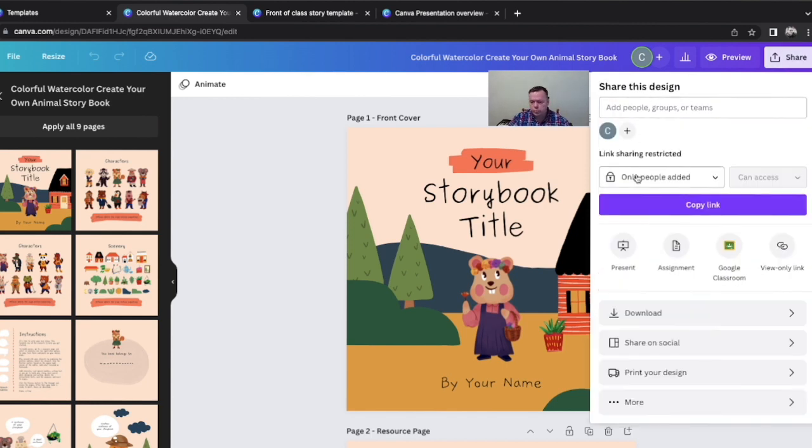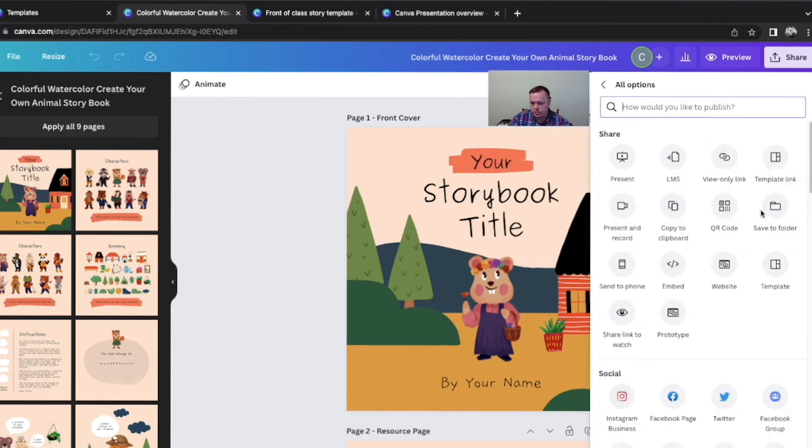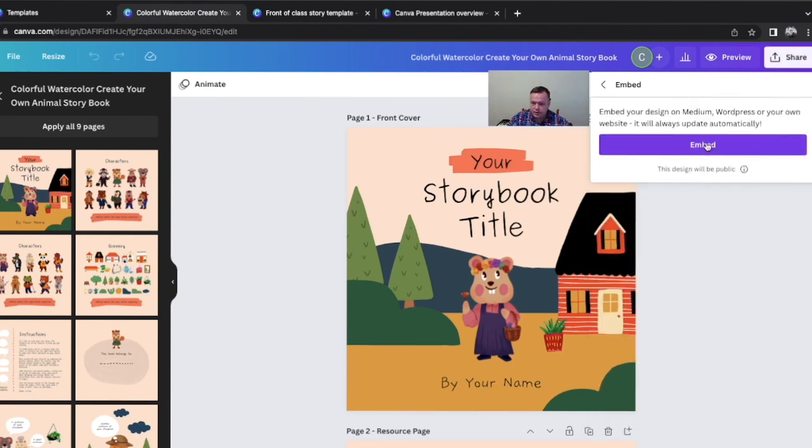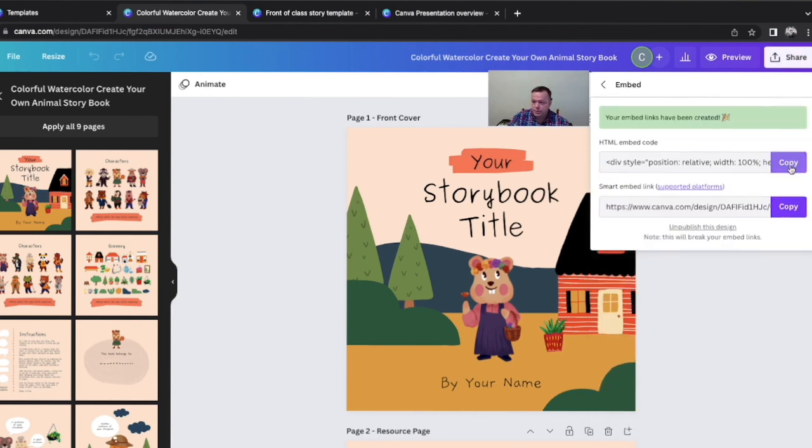So there are a couple of other ways that we can share this out to our students. One of the ways that I personally like to do it is if I click on the three dots that say more, you'll notice a couple of ways that we can share this out. When a student is gone for a day or two or three, what I would do is take the embed code. I would click on embed and then it would give me a link. Now this particular link, if you copy it and post it into either a Google Sites or a learning management system like Schoology, Canvas, Blackboard, or Google Classroom, it will show up as the story. And the students will be able to interact with that story.